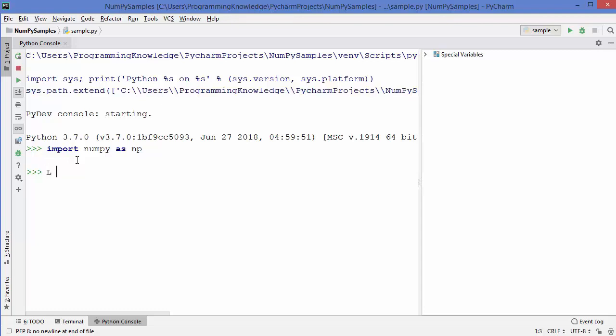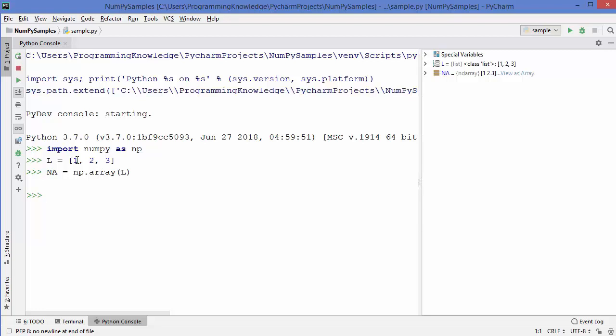So to start with, I'm going to declare a Python list, and let's assign some values to the list, let's say 1 2 3, and I'm going to declare the NumPy array and name it NA, and we are going to just say np.array, and we will pass the list content to the array function. So we have a NumPy array and the Python list, and they contain the same number of elements.